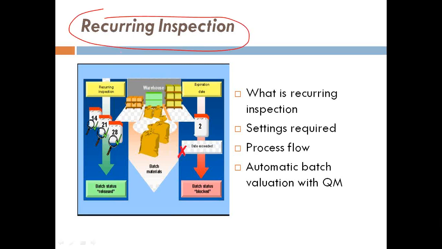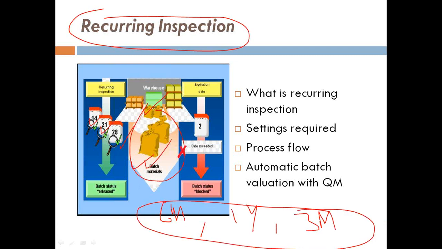Recurring inspection means inspecting again and again. You might be working for an automobile kind of industry, right? But normally in some process industries like pharmaceuticals and chemical industries, when you receive the material the first time, you will inspect it anyhow. But the regulatory norm says that you have to inspect the material again at some regular intervals, till the entire stock is consumed. Like you have to inspect the material once in 6 months, or once in 3 months.